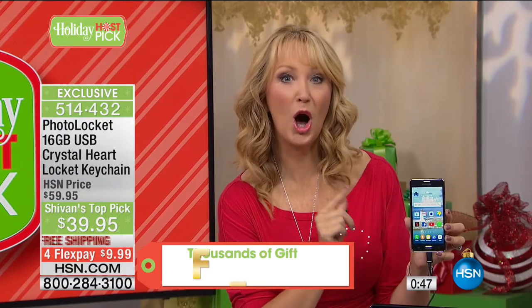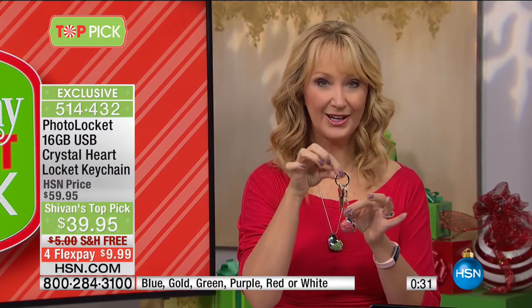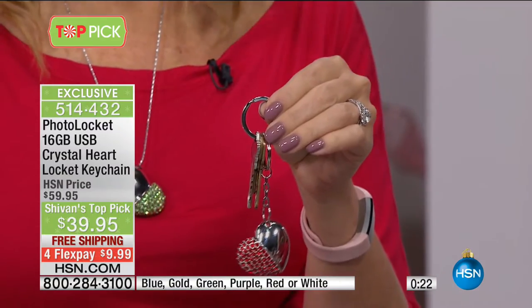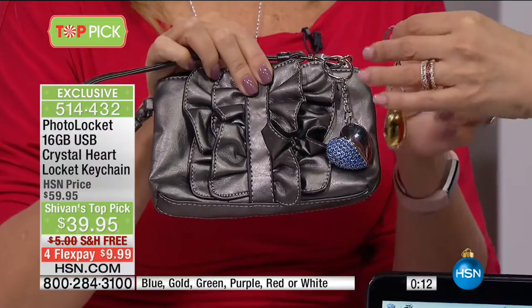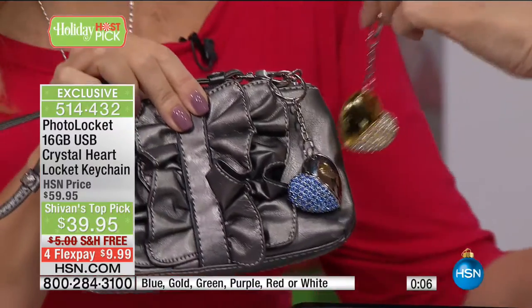It copies them so they stay on your phone, or you can delete them to free up space for more great family photos. Only a couple hundred left — the gold is going first. You can clip it on your purse or handbag, wear it on a chain like I'm doing, and now you always have your photographs with you. There's a little photo window feature — automatically displayed and scrolling through all the pictures on your hard drive or a specific folder you designate. I'll be working on my computer and glance up to see some of my favorite lost memories.